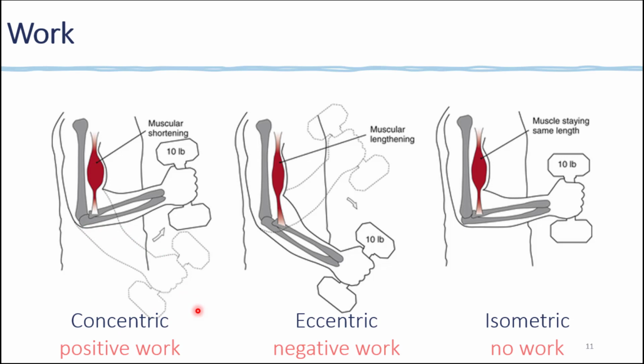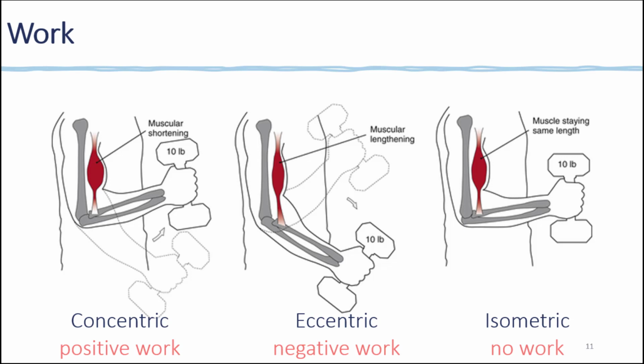Negative work is done by a muscle when it contracts and its points of attachment move in the opposite direction of the muscle force that's pulling on them. So if the muscle, this is the muscle that we're looking at here, these are the points of attachment on either end, and they're lengthening as the person is putting the weight down or lowering the weight, right? Going from this position to this position, this muscle is actually lengthening. So we call that an eccentric contraction, and it's an example of negative work.